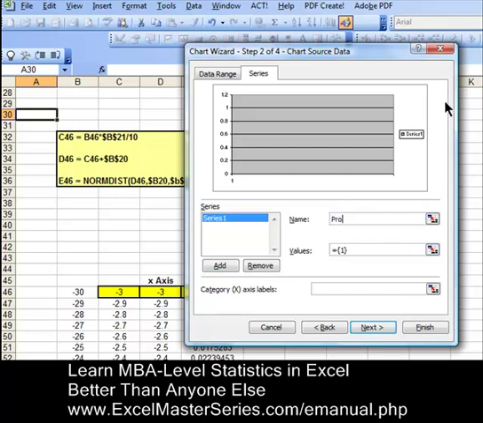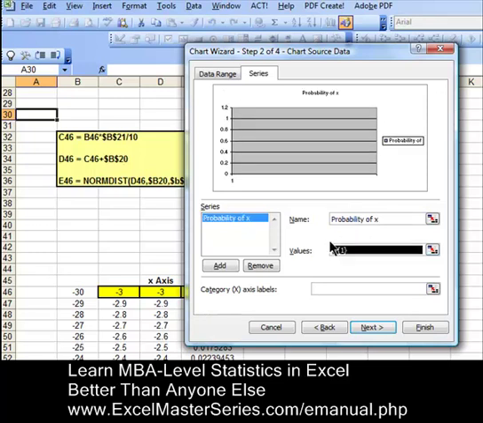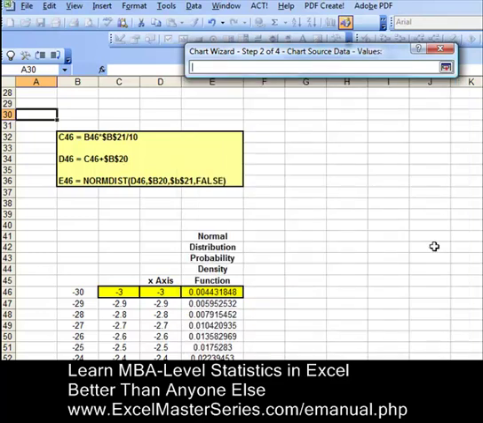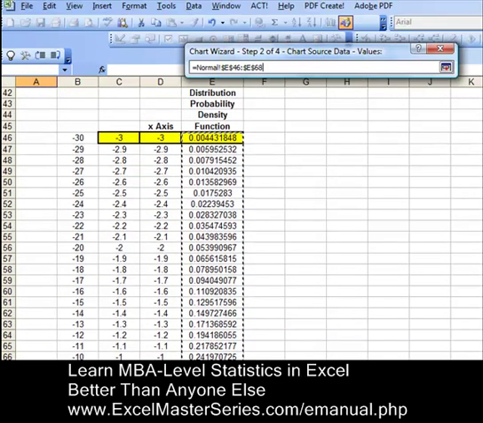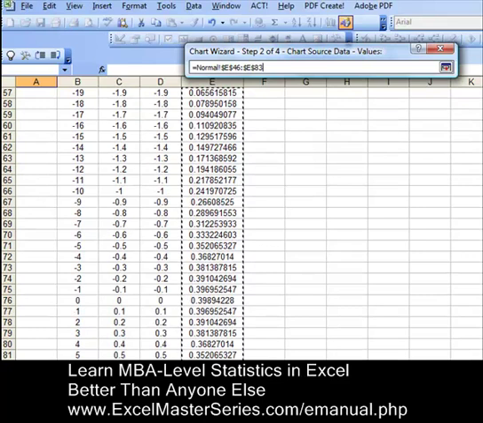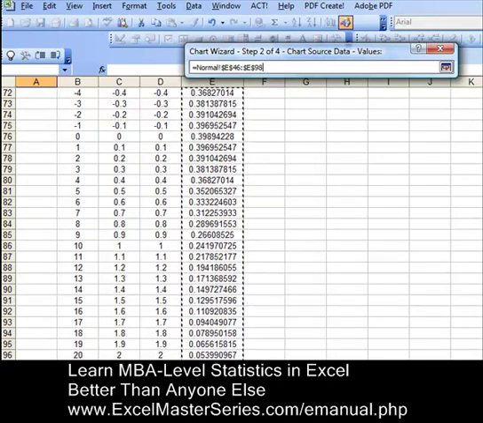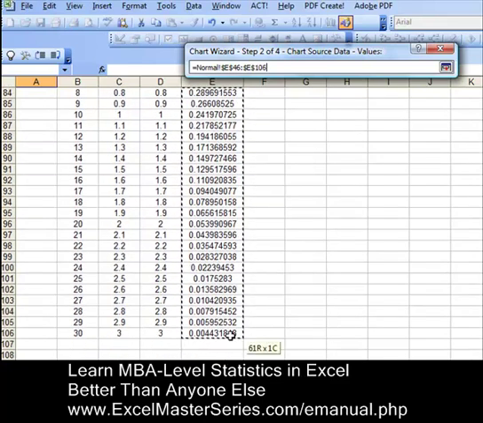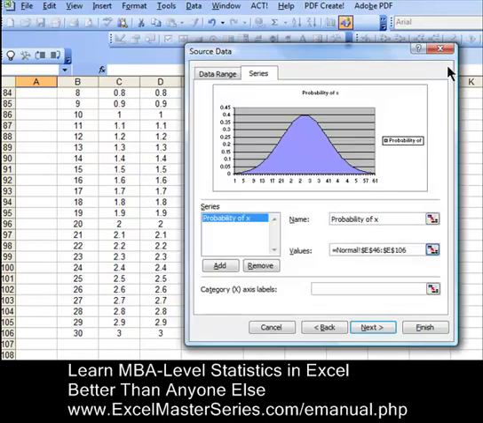And you'll see when we type this stuff in, it will be immediately appearing on the chart. Probability of x. Hit enter, there it is. And delete what's in the values box. Now let's put in the values for that y data. Hit that square in the corner there. Go down and select all of the data in the normal distribution probability density function column. That would be the y data. So select all of it down to the bottom. And then go hit that square in the dialog box. And there it is. The data has been put into the graph.